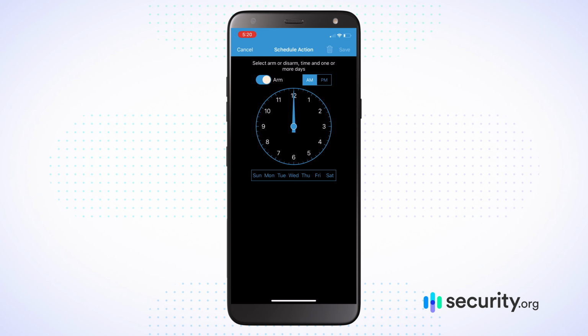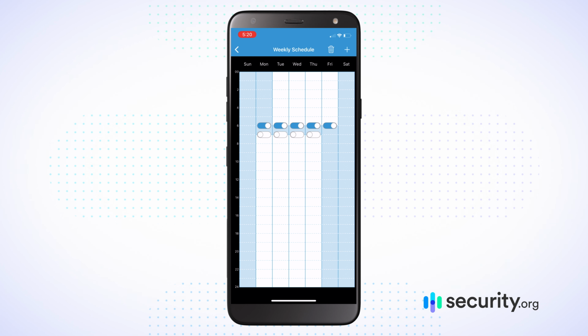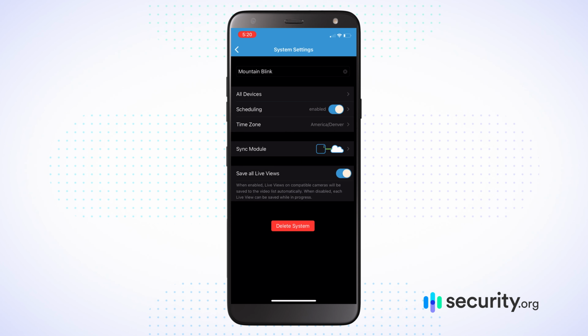So you really get a lot of flexibility. And of course I want to disarm it. I can have that happen at 7, Monday, Tuesday, Wednesday, Thursday, Friday. Now I've created the spaces in which it's actually going to be armed or disarmed. So you really do get more out of your Blink Outdoor than we've seen with previous generations. And that's our look at the Blink Outdoor Blink Home Monitor mobile application.